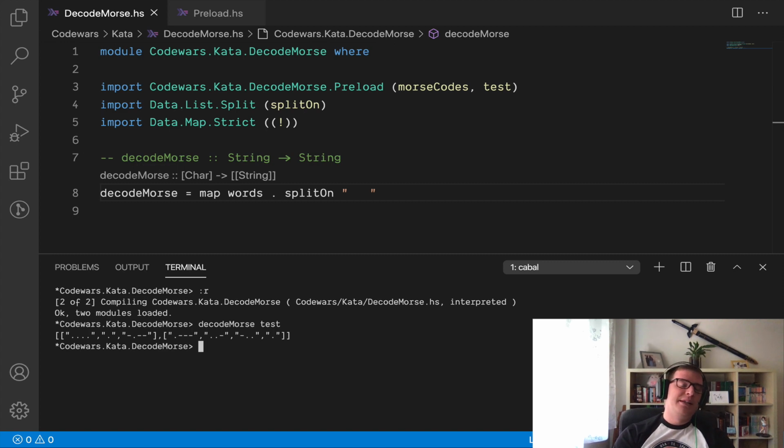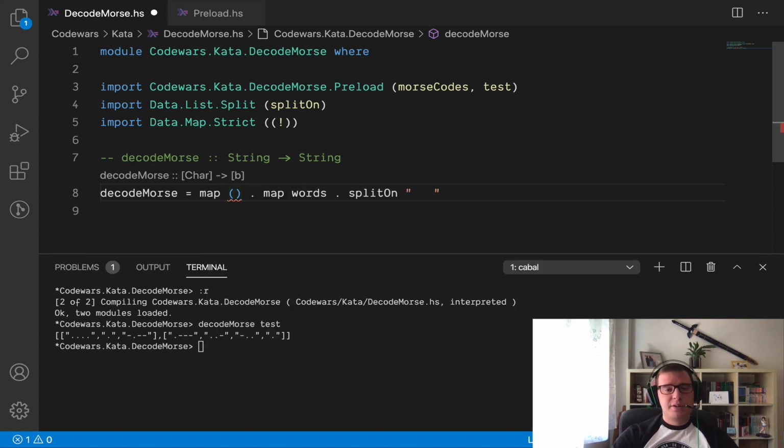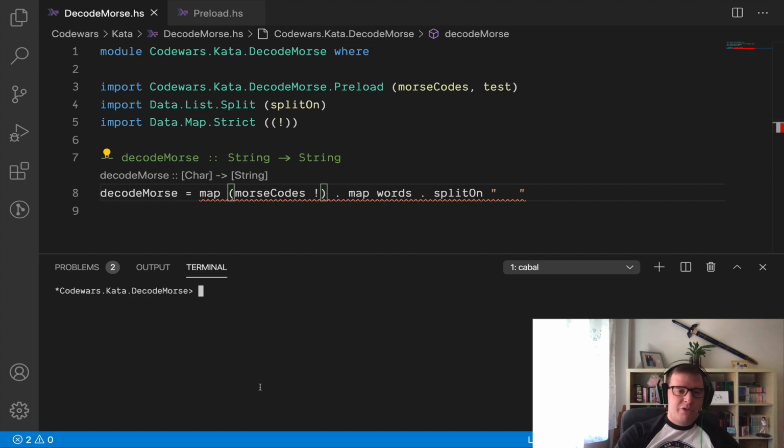And now we can actually care about translating to Morse codes. So what are we going to do? Well, obviously you might have guessed that we need another map by some function, and we're going to compose it. And this function is going to have something to do with Morse codes, that's where we need our map and our operator. And why? Remember that if we query the type of the exclamation operator, this is a function that expects a map and a key and returns its possible value.